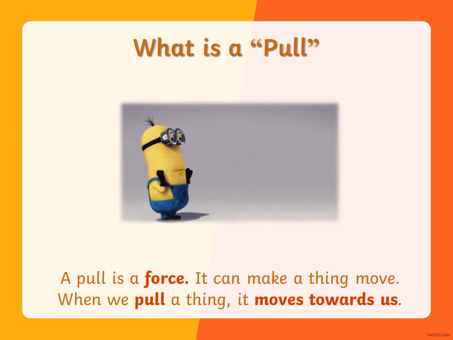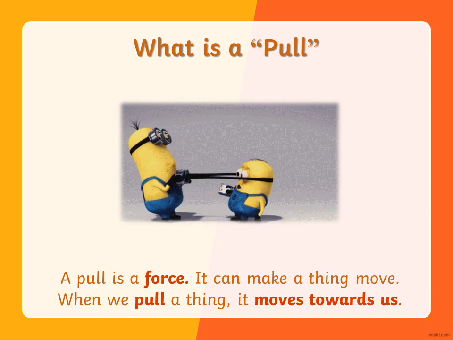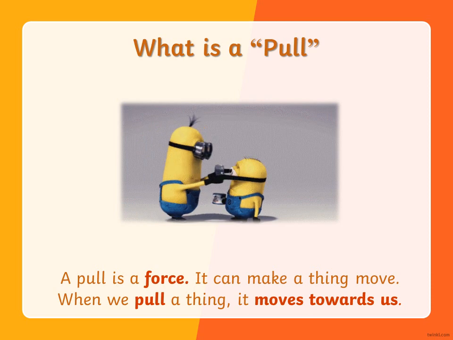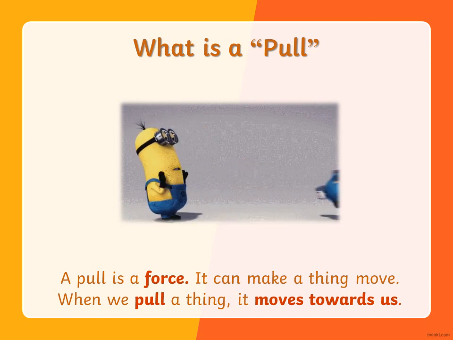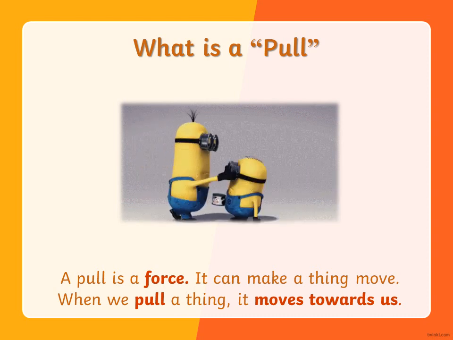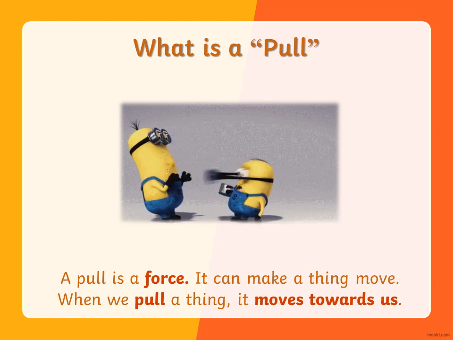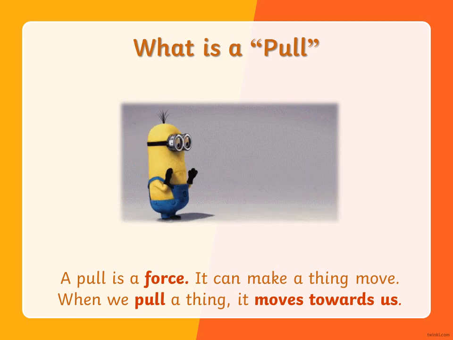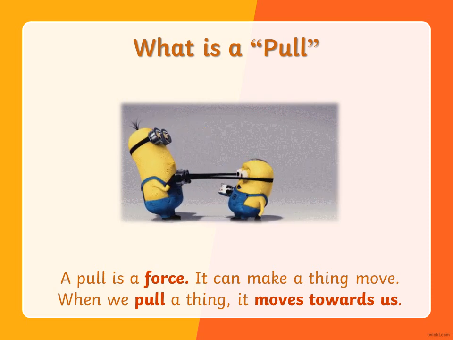What is a pull? A pull is a force that can make a thing move. And remember, whenever we pull something, it moves towards us. Look at this tall minion. He's trying to pull the goggles. And what happens? He uses too much force, and when he leaves, the little minion moves and flies away with the force used.